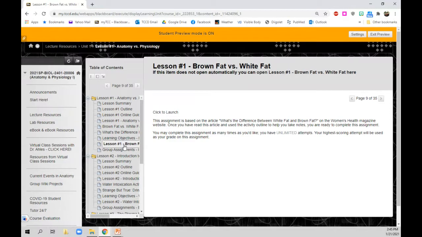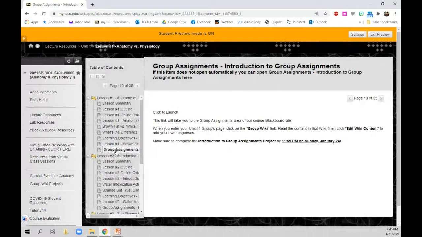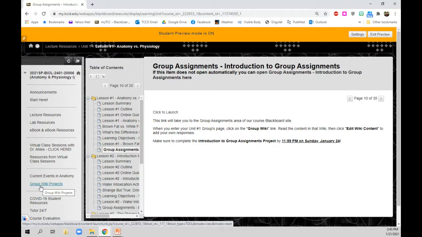The one other thing that we need to make sure that we complete by Sunday night is your first group assignment. Remember, I told you when we click on this here, it will redirect you to the groups area of our site. For this week, what we have due is a lecture group wiki, so find your unit number 1 group, or you can just click on it over here, find your unit number 1 group, and answer that first wiki. Our lab project, technically not due until next week, so if you want to wait a little bit, do that one later, that's totally fine. But your group assignment is also due, like it mentions here, by Sunday night.